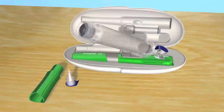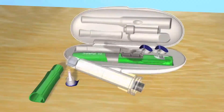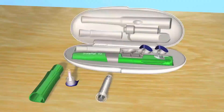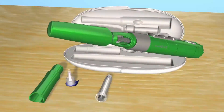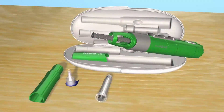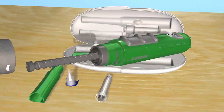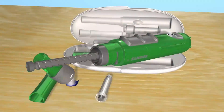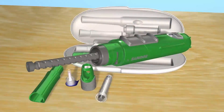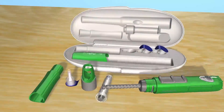This is a preassembled cartridge. The hard case has a space for an extra preassembled cartridge here. Take the preassembled cartridge out and put it on the table next to the needle. Now pick up your SurePal, take the cap off and put it back in the hard case — you won't need this again until the end. Now unscrew the locking ring and put it between the needle and the cartridge. Put the SurePal body down on the table next to the cartridge.